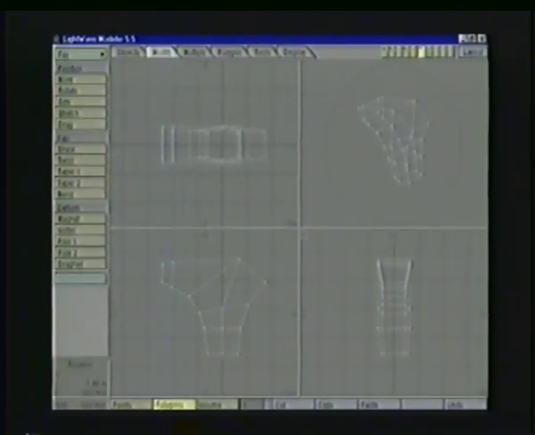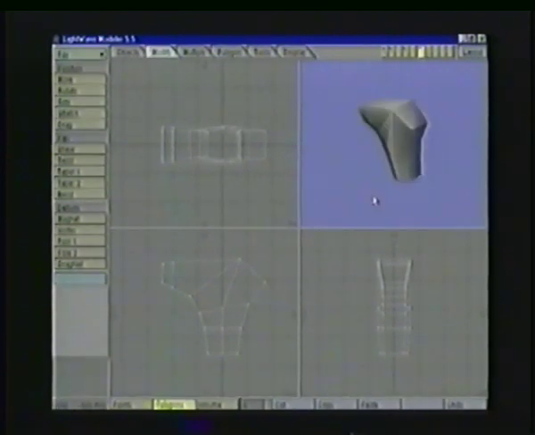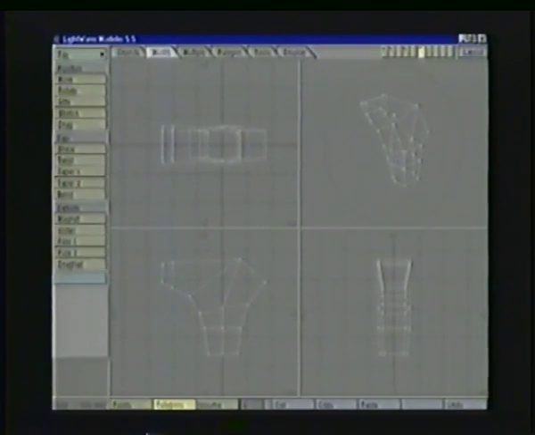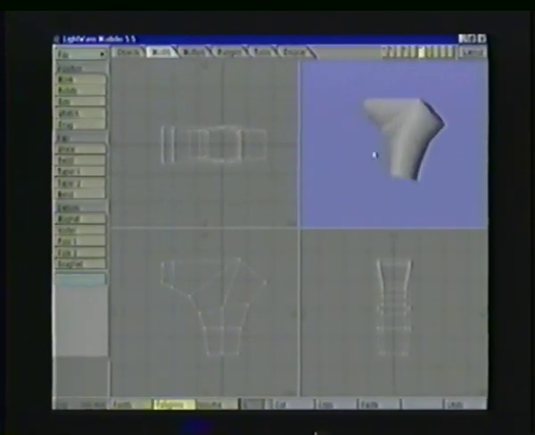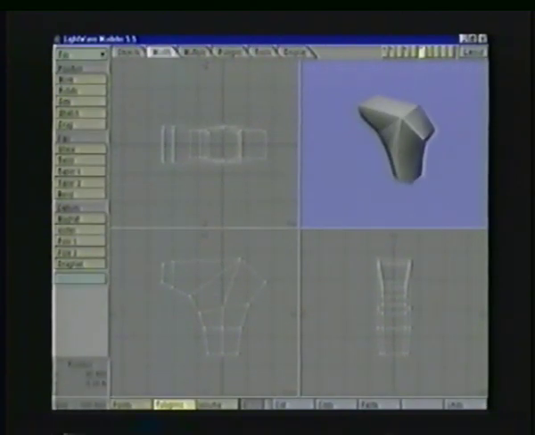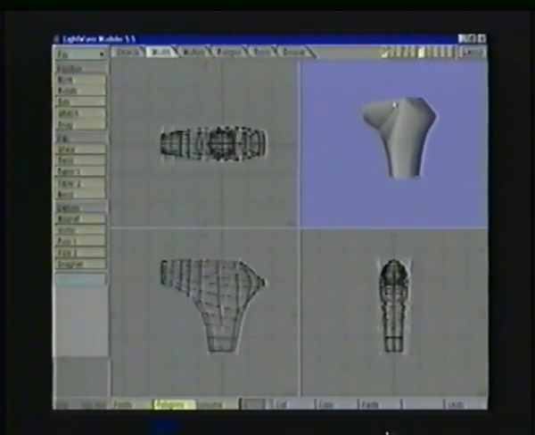And now I'll go back to my smooth shaded mode, which I happen to have as my keyboard equivalent 2. I have wireframe set up for 8, so I can go back and forth quickly while I'm in metanurb mode and easily select points in wire mode. There's some other things I have to do, and that's if I look at my original spray head, it's shaped in more on the inside.